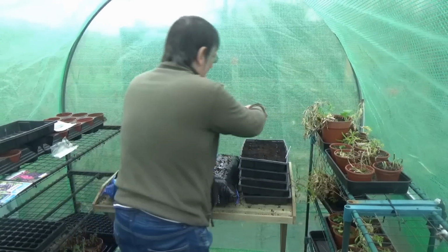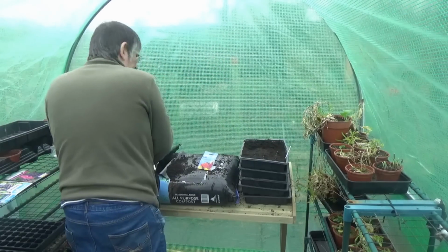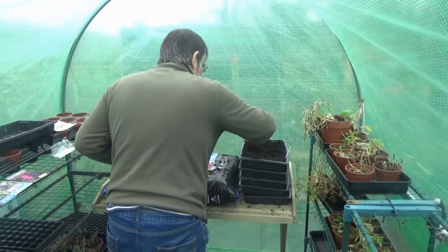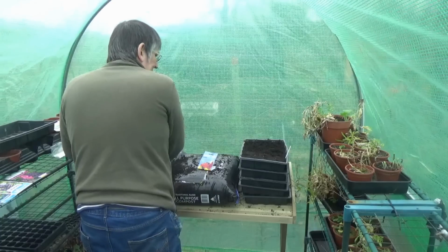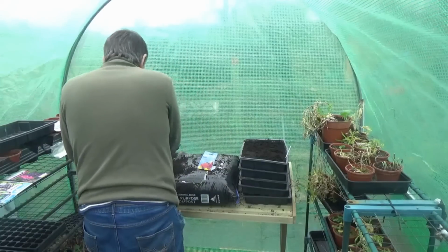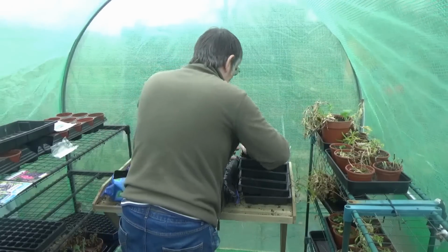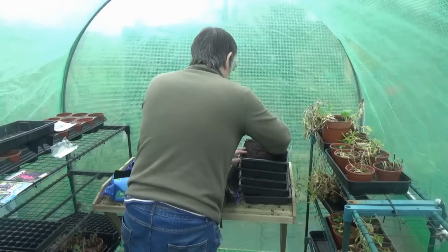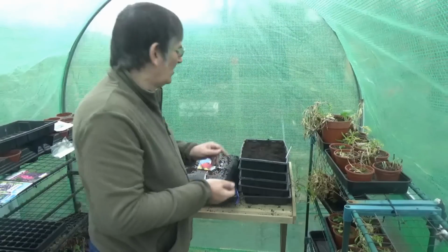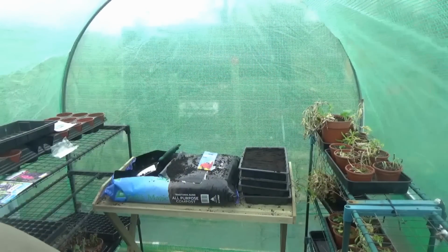All I'm going to do then is just sprinkle some soil over, about 1/4 inch, 5mm of soil. And that's it, folks, just got to water them, but as I say, I'll do that last. I'm going to stick that over here for a minute.